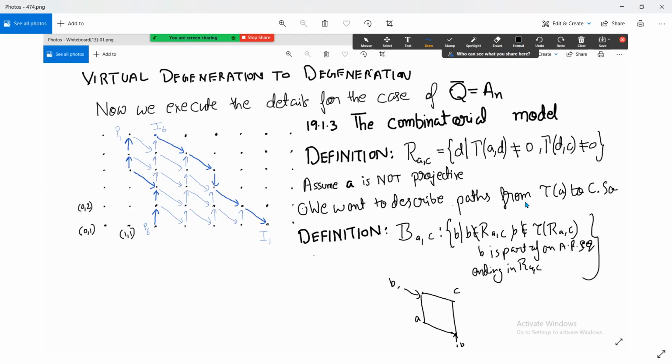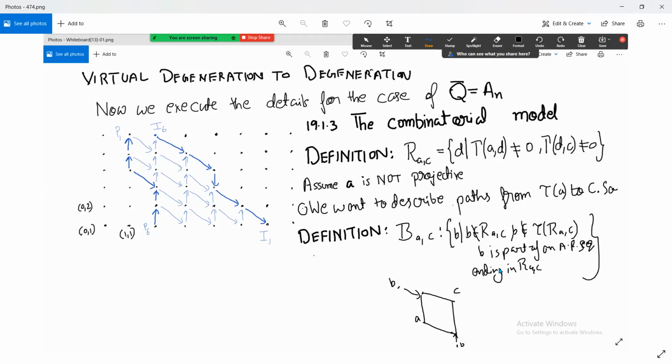For that, to describe that path, we make a new definition, BAC. Forgetting the definition, we can just look at the picture. If you take A and C, you get this sort of rectangle, but then there is this B, which is just northwest of it and has an arrow to it. That B is our BAC, and the other option is from just below the rectangle to it. There is a definition, but maybe I can skip it. This is what those two things are, the BAC.